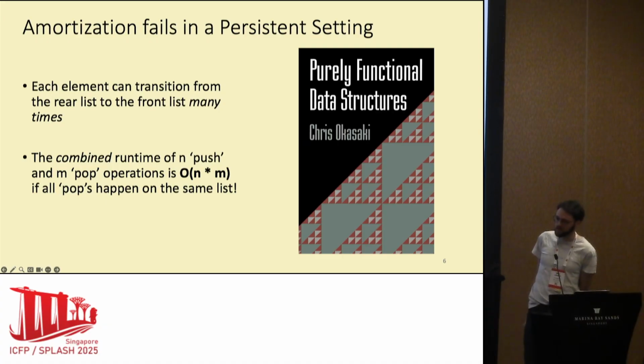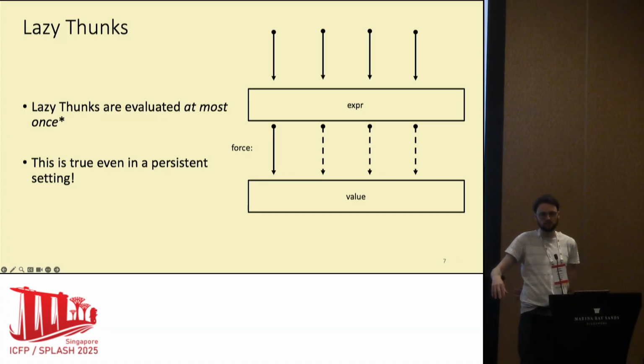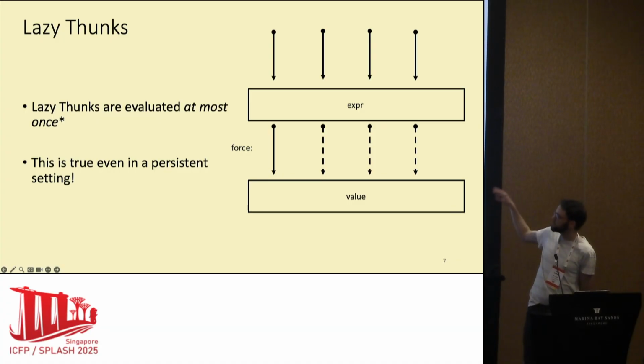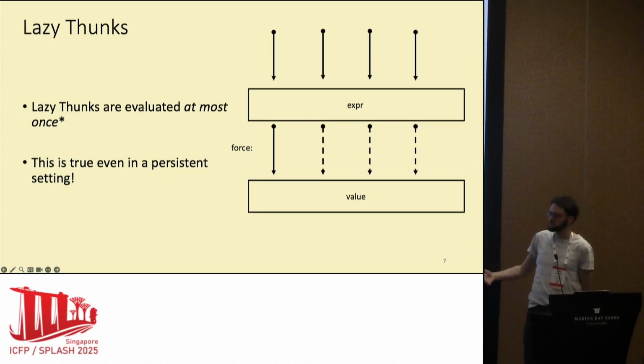Okay, and so Chris Okasaki also found the solution to how to do this. And the basic idea is to use thunks, because thunks have a really nice property, namely that they're only evaluated once. So this is not completely true in a multi-threaded setting, perhaps, but at least in a single-threaded setting, we can kind of say, well, if you put some expression into a thunk and you force it at some point, the first time you force it, you actually have to do all of the work, but then all the forces afterwards just memoize the result of the first time, so you don't have to spend more work. And this is even true in a persistent setting, so even if there's a bunch of references to your thunks, the work only gets done once.